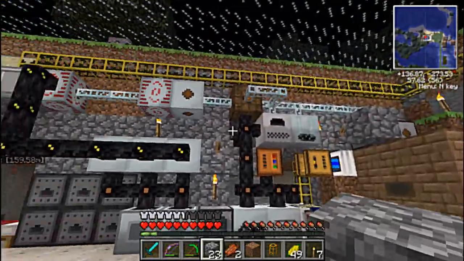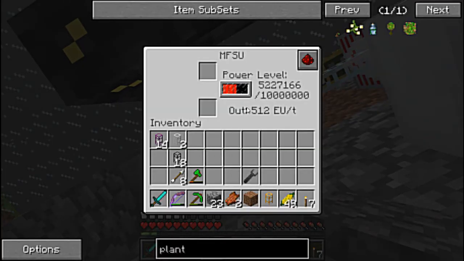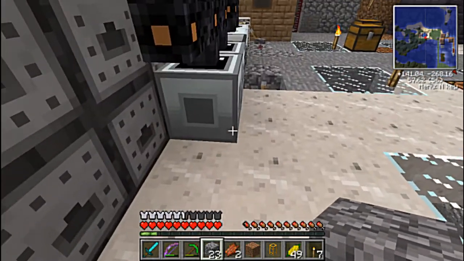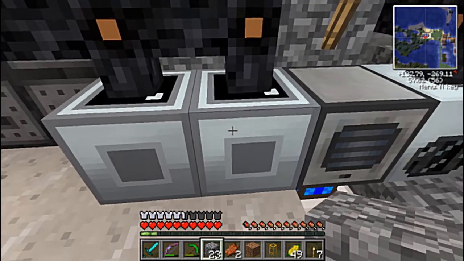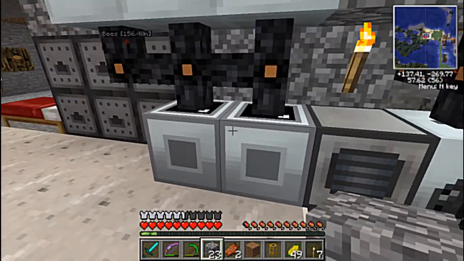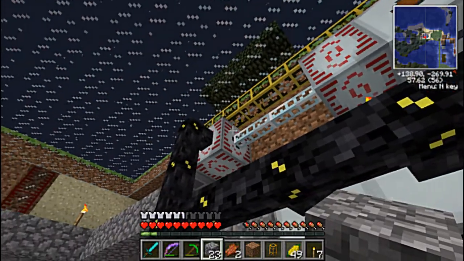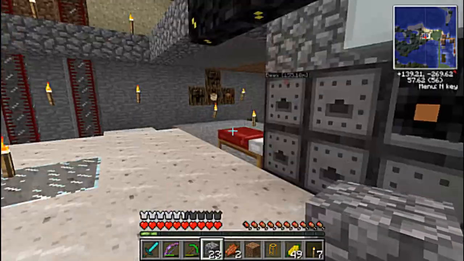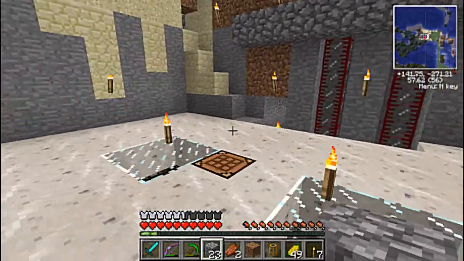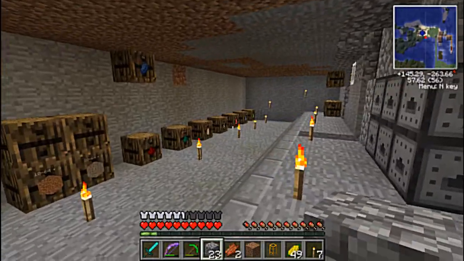But let's see. I've got 2 MFSUs now. I don't know if I showed you the second one. I now use thermal generators instead of geothermal. Eventually I'll make a third one and I'll show you how to make that because I made these 2 off camera. But that MFSU is full, 10 million, and that one's got 5.2 million. But my actual storage I cut out and cut over and moved all my storage over here.